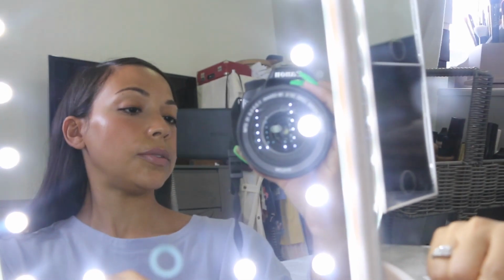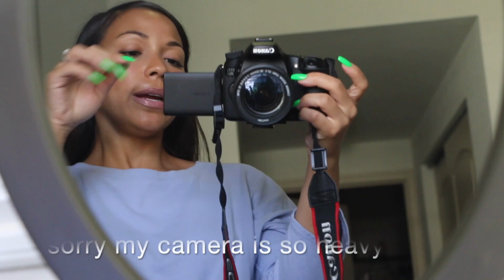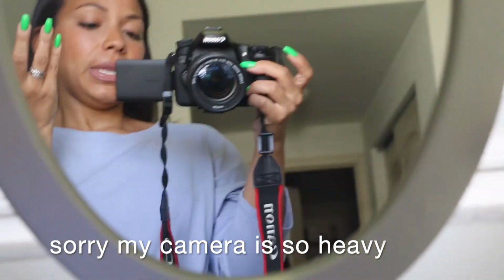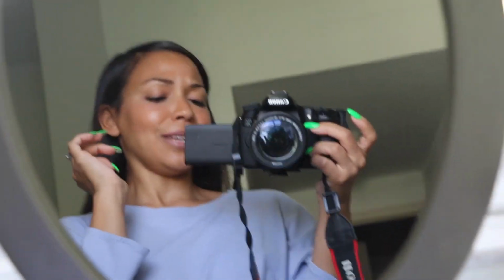I got this light on Amazon, and basically it has like this little light thing here in the back, and I just turn that on and you plug it in. You can plug it in here and it comes with an adapter that you can plug in the wall. It has like the LED bulbs. You touch this little button right here and you see how it kind of shines it up, and it's really, really good. What I've been doing is that I've been putting this over here in front of this window. I close the curtains and you guys just see the curtains or the window depending on what time of the day it is, and that's basically it. But I want to change it a little bit just because I feel like aesthetically it's not so pleasing.